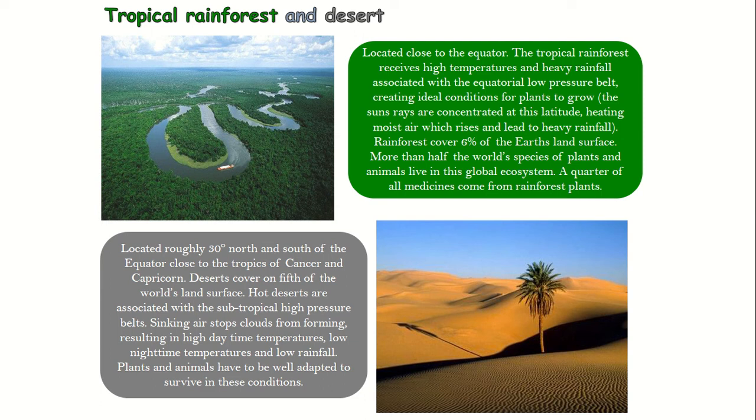Above and below the rainforest, we find deserts. Now, deserts are really large. They cover about 1/5 of the world's land surface, and they're very hot. In contrast to the tropical rainforest, the deserts are very dry because they have a high pressure weather system. And again, if we think back to before, the high pressure is where that hot air is starting to cool and come back down to earth. Because the air is falling, we're not going to get any moisture in the air, we're not going to get any clouds forming, and therefore it's going to be very hot. As such, it is very difficult for an animal or a plant to survive in the desert.